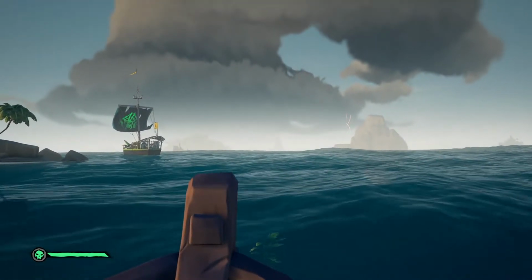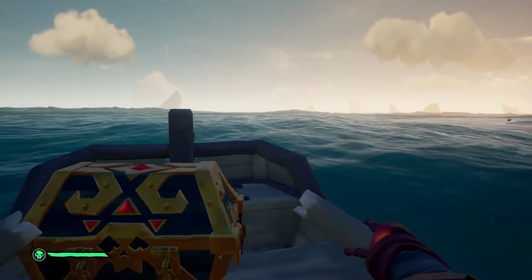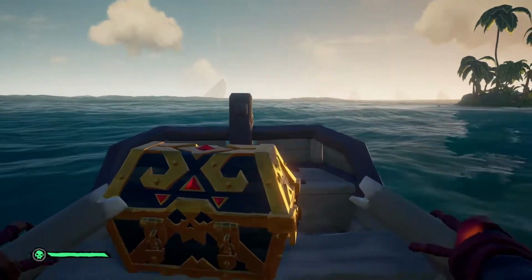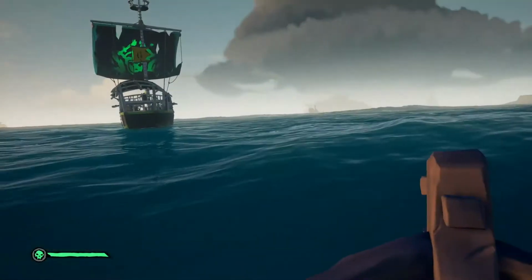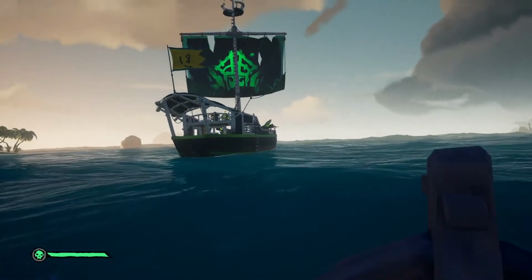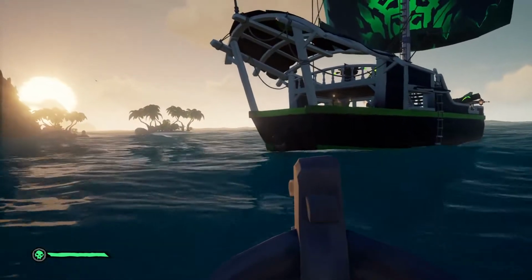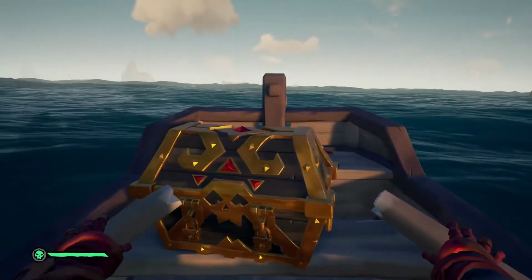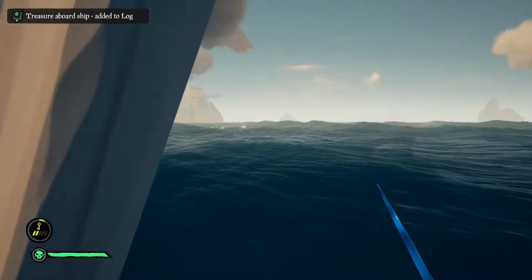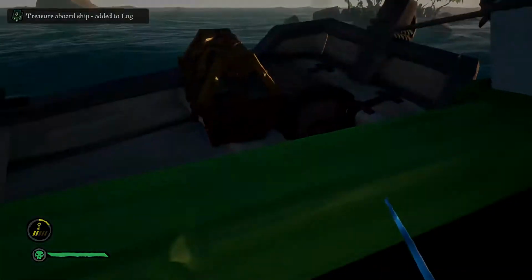My next little nugget of advice for you is rowboats are your best friend. If you find one, you can load it up with as many chests as you could possibly fit on there, and then just slowly, gently row it back to your ship. And if you pull it to the very back of your ship, it comes up an option where you can actually tether it up, and it will zip it up to the back of your ship, and you can easily get to all of your chests, dump them onto your boat, and keep everything nice and cozy.